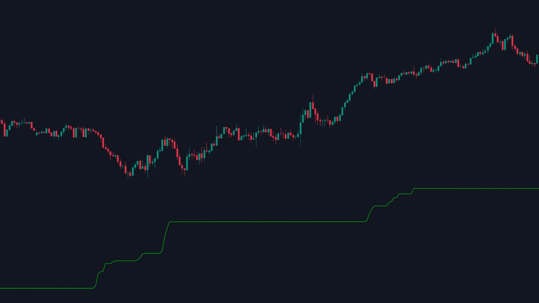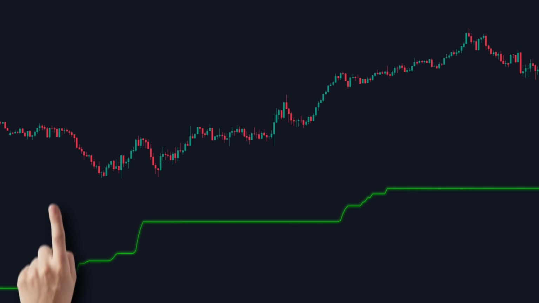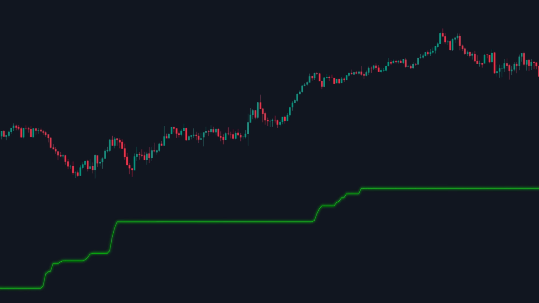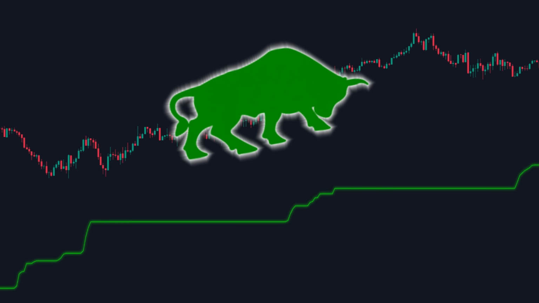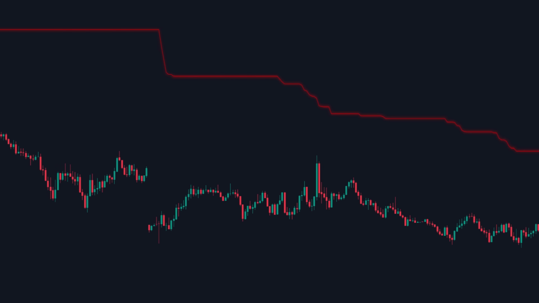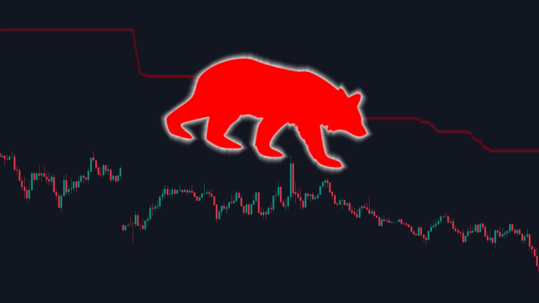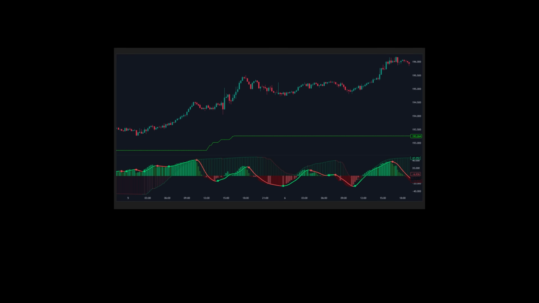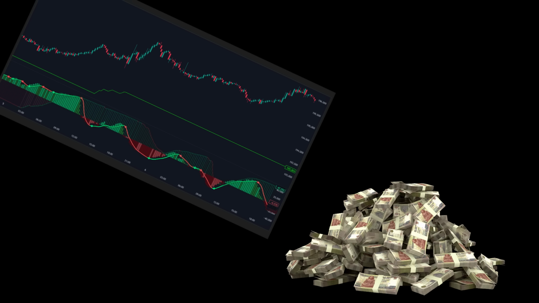Here's how it works. Whenever the trend line glows green and the price is consistently trading above it, you're witnessing a long-term bullish trend in action. When that trend turns red and price is trading below it, that's your confirmation of a long-term bearish trend taking hold. Now let me reveal the ultimate strategy that combines both indicators into a profit-generating machine.